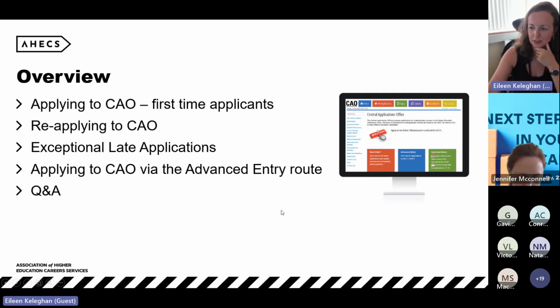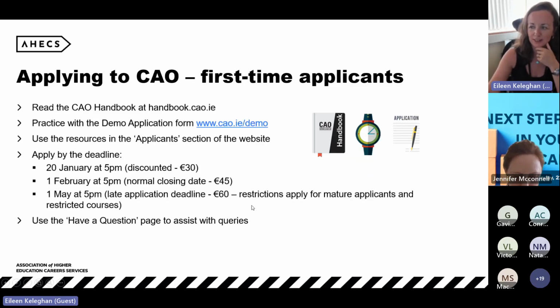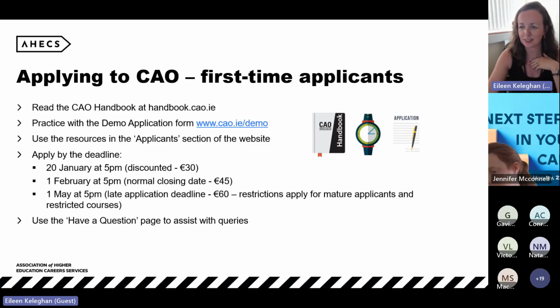So just to get started, moving on to applying to CAO for first-time applicants. I won't go into too much detail on this one because I would imagine, given the target audience here today, that a lot of people coming have already applied for the first time. But very quickly, in case you have any queries, obviously read the handbook. The handbook is available at handbook.cao.ie.